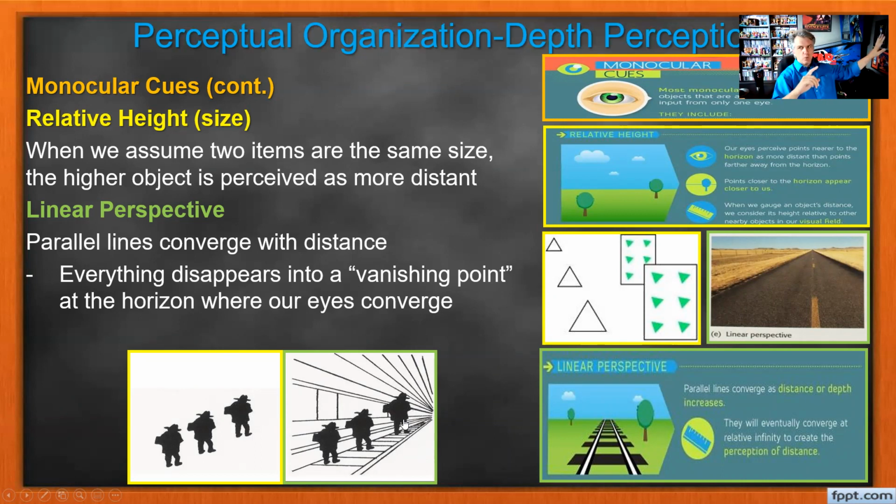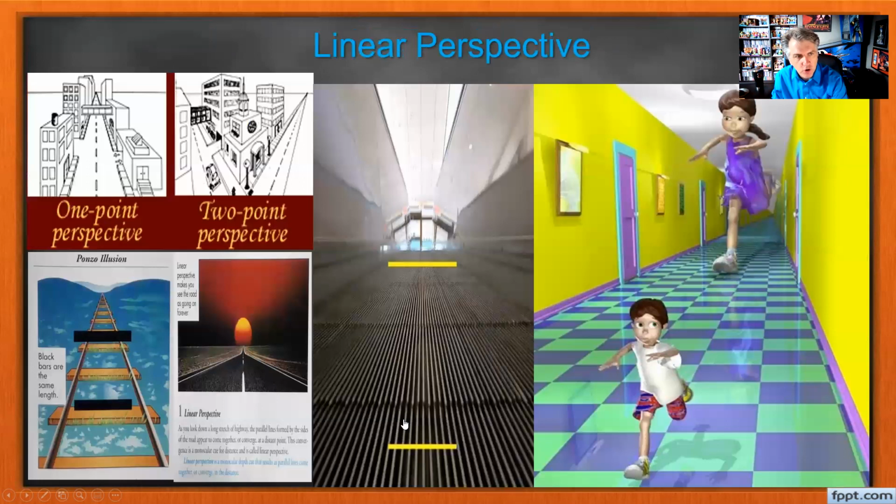You take a look at this wall. This wall right here is parallel to the wall over there, but it looks a little bit like it's slanting towards that wall over there, and it's where things are disappearing off into the distance. When you take a look at this pennant right here, and the distance here looks a little bit closer than what it does up here, and that's the idea of linear perspective.